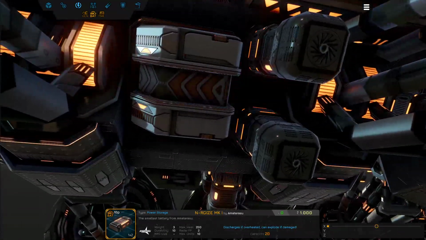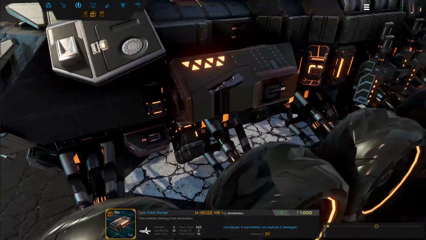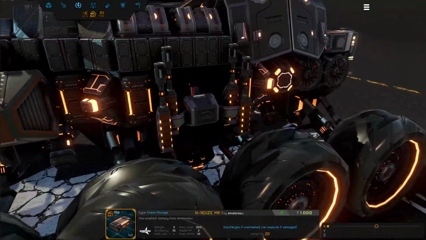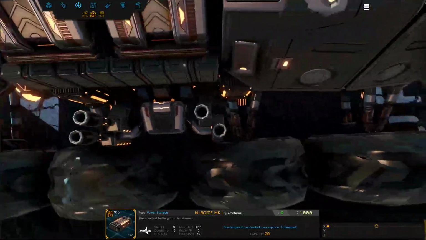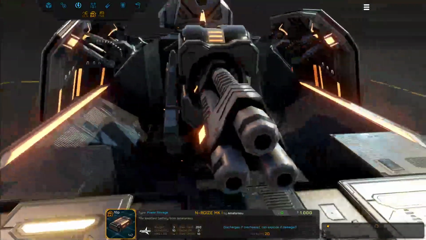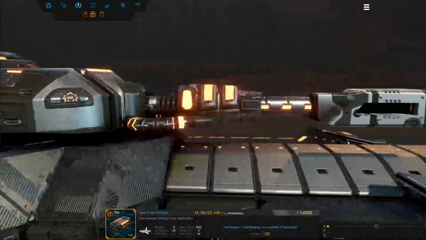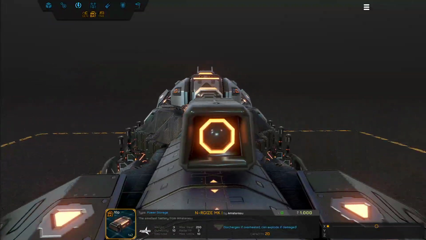We got shield generators as well. Then we got a rocket launcher on the side. We got an anti-air turret, I think it is. At least it looks like a flak turret on the side here. Got a giant machine gun turret in the back as well. And of course, we got the big Chungus, the main cannon.